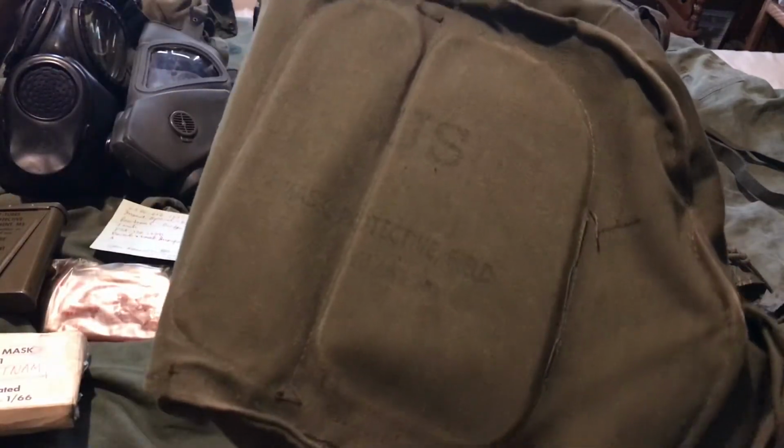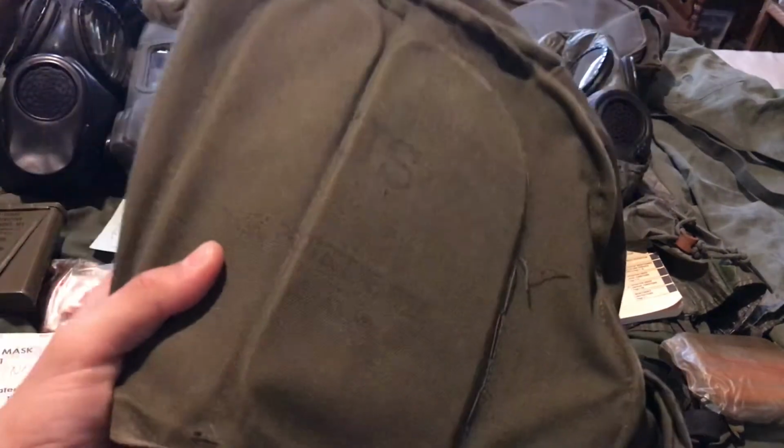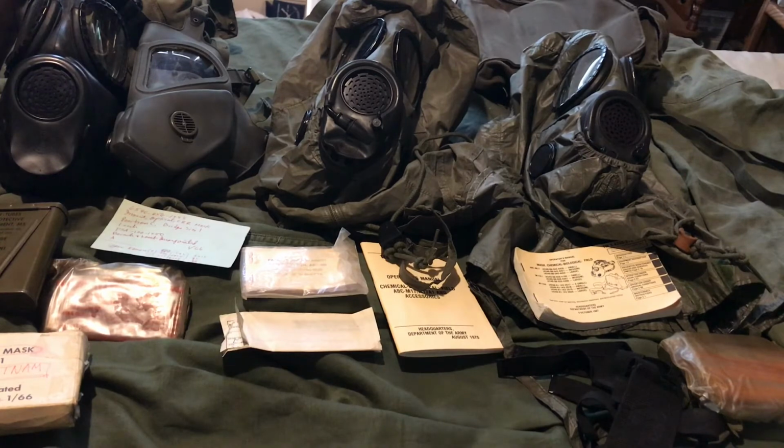But this is the M17a1 Carrier, or also known, this one is I think an M15 Carrier. It could be an M15a1 since it has a lot of similarities to the M15a1, though it still has something that was retained on the M15. But yeah, as you can see, it says Mask Protective Field M17a1. This one originally came with my ABC M17. But as you can see, it has a later pocket, which fits the M13 Decontamination Kit, which I will show off here. I'll put in the M13 Decontamination Kit. As you can see, it fits in there perfectly. So, this is designed for the M13 kit.